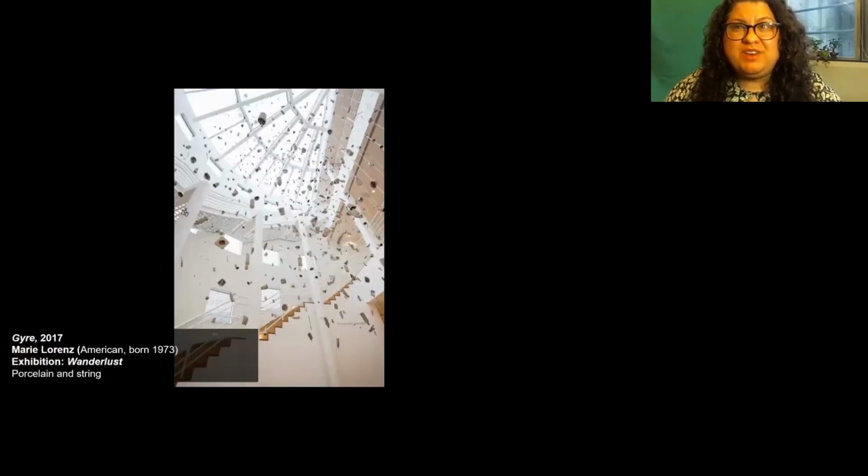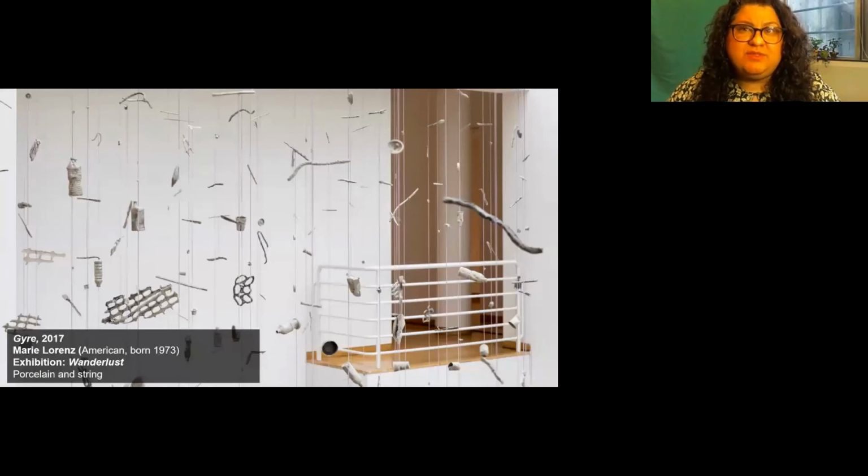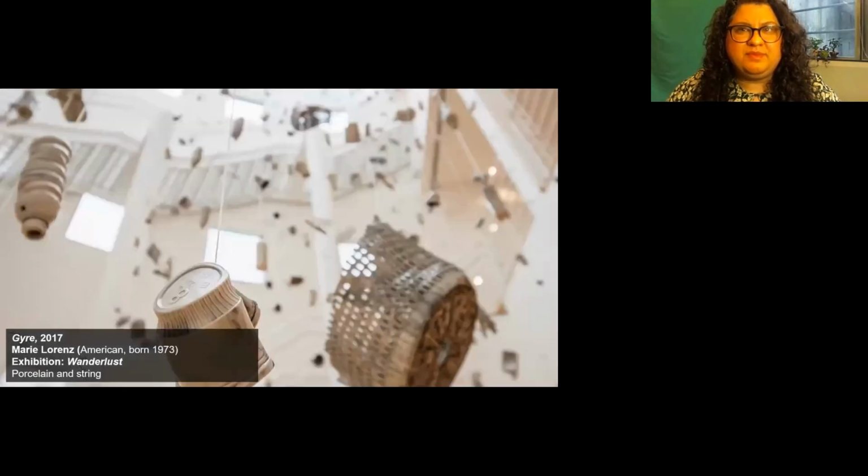This work here is part of another large group exhibition, and it was Marie Lorenz's Gyre, which was created for the exhibition Wanderlust in 2017. Marie Lorenz roots her work in exploration and narrative. She travels to various urban waterways in boats that she designs and builds, collecting the tidal debris that accumulates in the harbor. Gyre, which references whirling or gyrating, was created during a time that Lorenz spent at the Kohler factory casting the debris items out of porcelain.